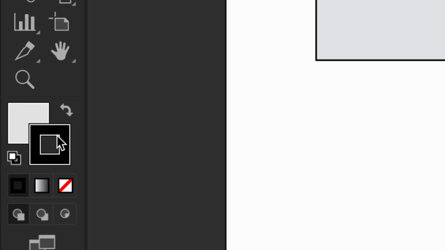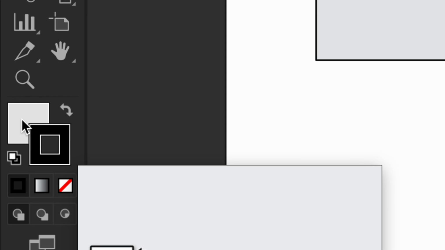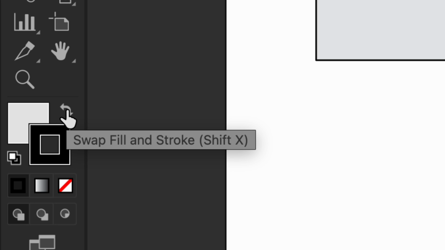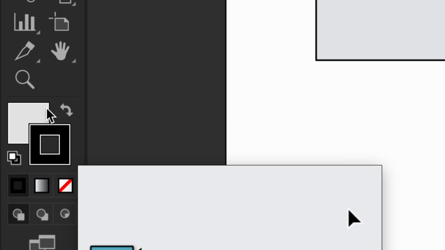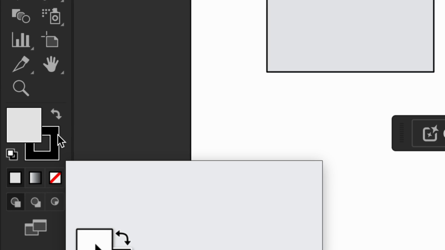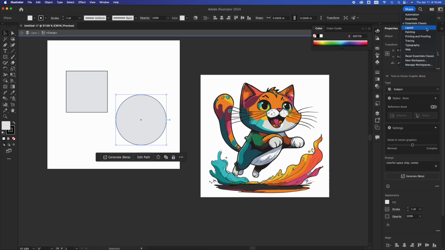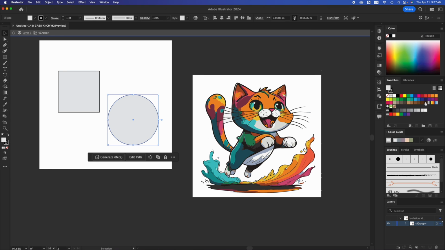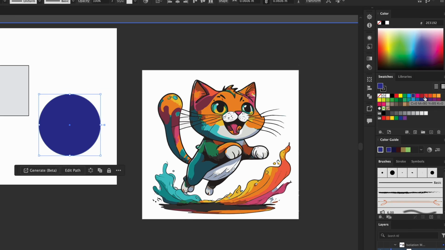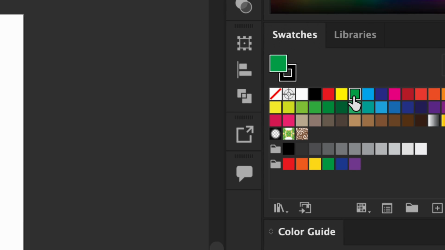Now we have to change between our inside fill and our outside fill. So let me just switch this up by clicking here, and we can go on and choose this instead of just flipping it around. And then from here, I'm gonna go into my workspace that it's painting, just because we're gonna mess around with some colors. We're gonna choose another color. So go on and choose anything from here. Could be green, for example.